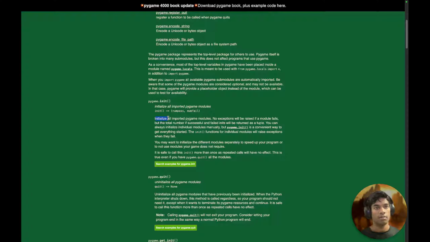This set_mode thing takes in some stuff. It takes in a tuple of numbers. Coordinates. Okay, yeah. Which are by default 0, 0.